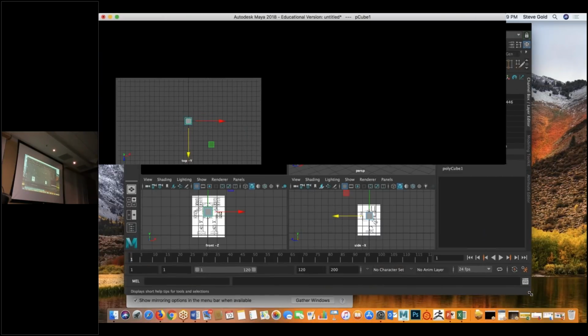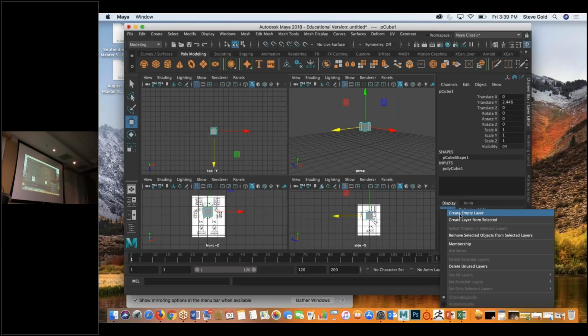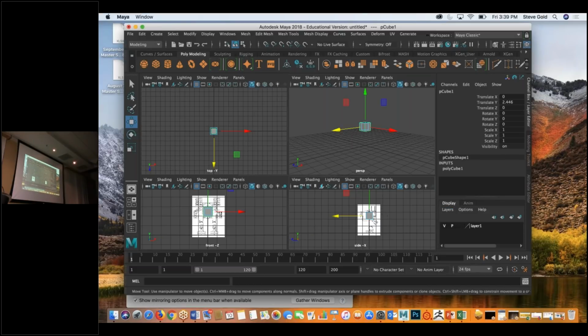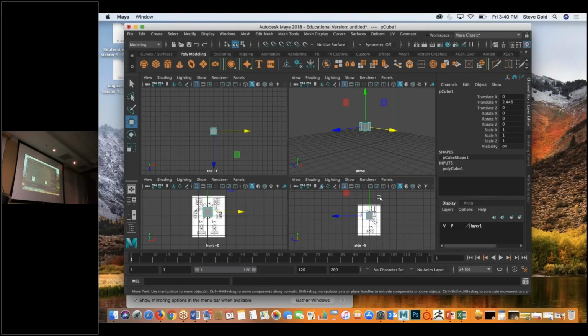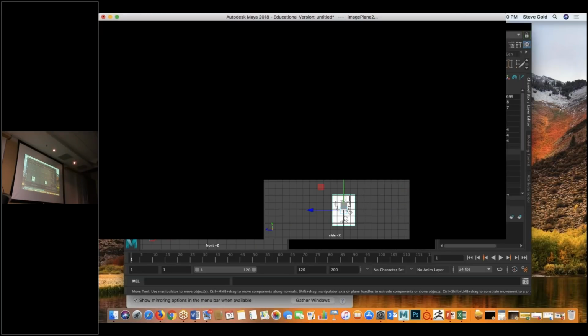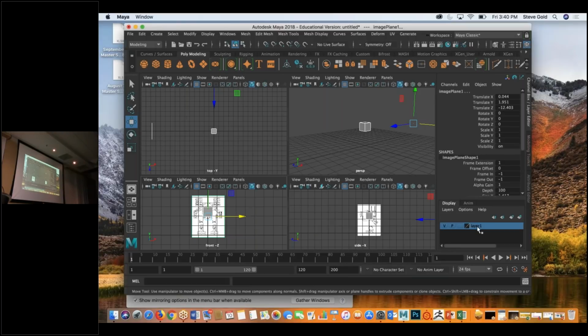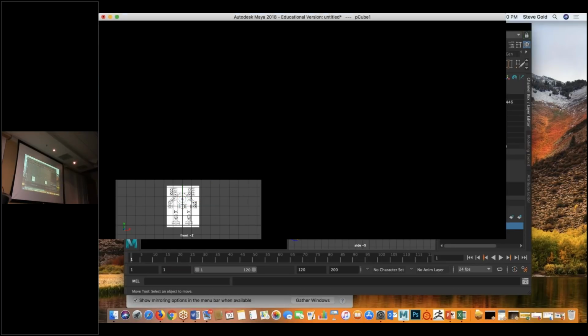All right. So let's get into here. Let's say now I want to make a layer for these image planes. I can go to my layer editor, which I'm hoping is under here somewhere. There we go. Nice to see you. Create an empty layer. So I've got this layer. Select my image planes. And incidentally, sometimes it's tricky to grab them. So what I'll do is a marquee selection of a corner, and that seems to work. Très bien. I'm going to grab those guys. I'm going to put it on that layer. And then we've got this visibility thing. Oh, you know what I did? I grabbed a cube.